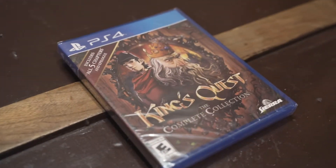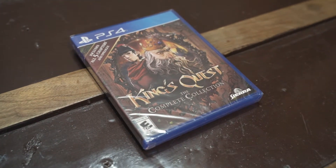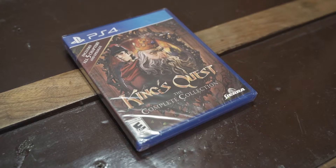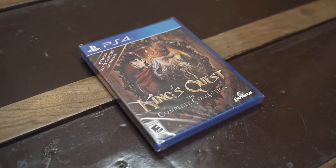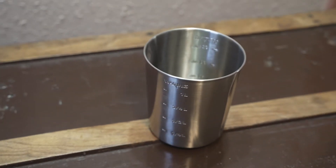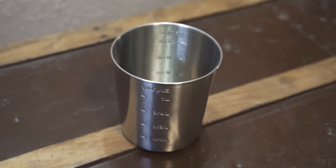This is King's Quest for PS4, something I've had for a while. I went to check if it was still listed and eBay had unlisted it for no reason, so I relisted it and it sold within a day for $10. This is a Waring Juice Pro measuring cup that sold for $12.